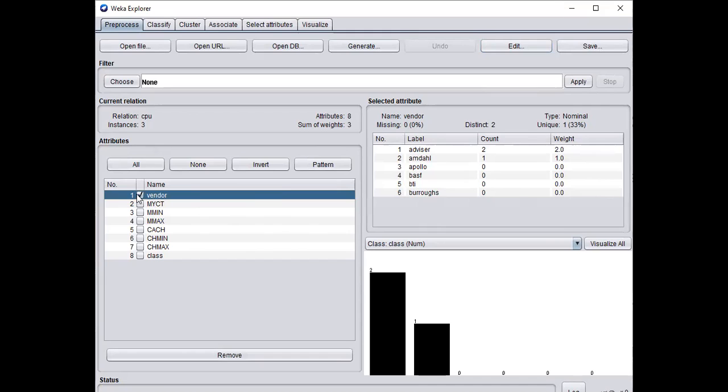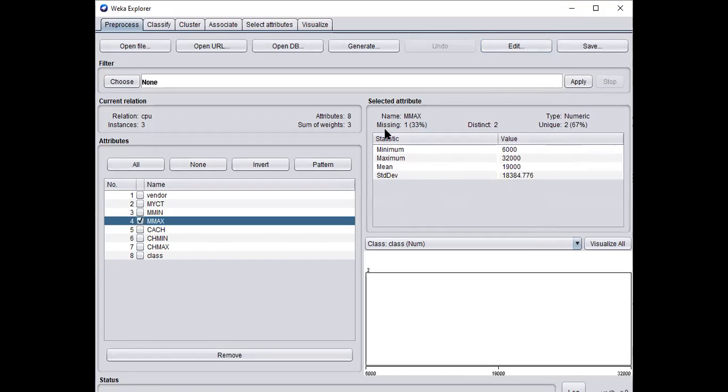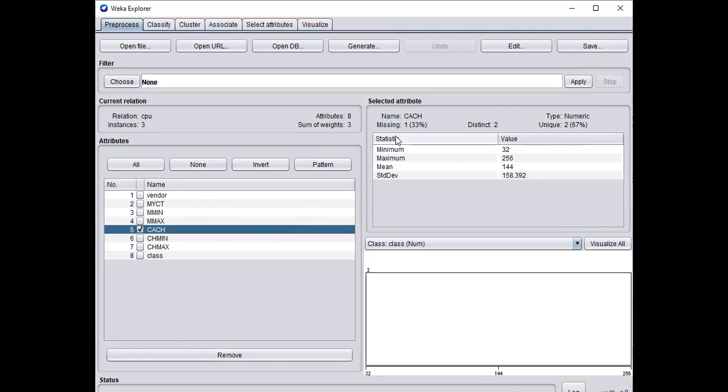Here coming to the second attribute. If you identify that one, yes, it is also not having any missing values. Here coming to the third attribute, not having any missing values. Okay, here if it comes to the fourth attribute, see here, there is one missing value, 33 percentage. Here the max consists of one missing value and it is numeric type. That means only the numeric type is having the missing values. And then another important one, the fifth attribute also is having one missing value.